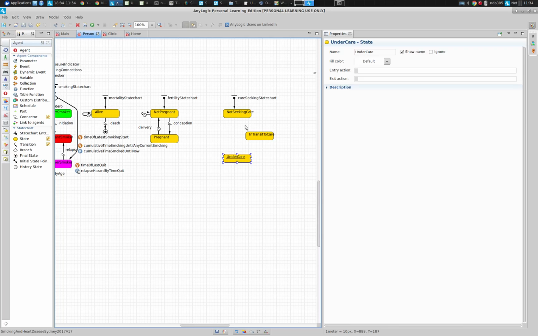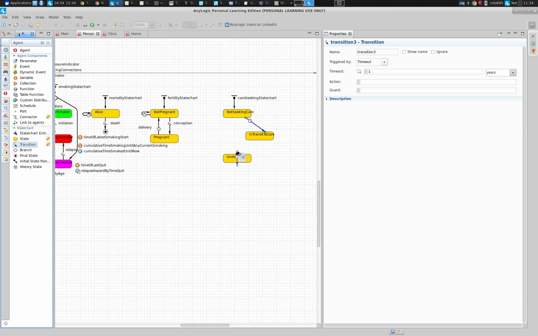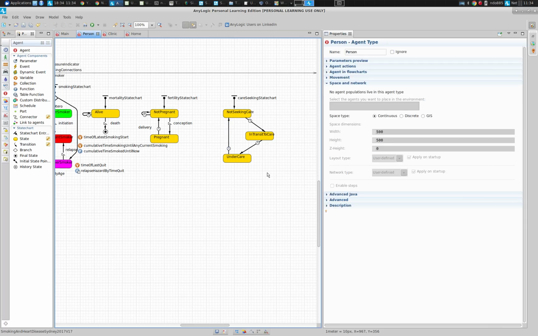Are we okay with this? Okay, ladies and gentlemen, we will next draw transitions between these in this sort of way. You notice I'm just using these default transition types right now, which happen to be timeout. So it's going to be transitions of this sort of way.